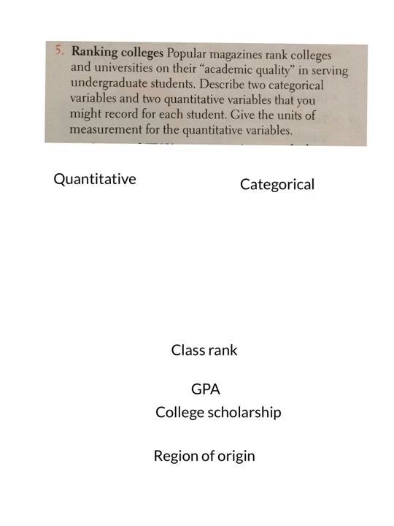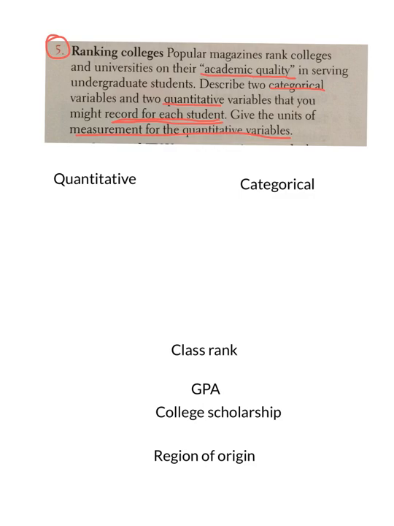Okay, on this one, let's make sure that we actually answer the question that they're asking us. Number 5 here, college rankings. Now it's academic quality, and we want to give some categorical and quantitative variables that we might record for each student, not the college, each student. So I'm going to go with just freshmen, incoming freshmen, and give the units and measurement of the quantities of the variables. So let's see, what do we have? Now I wrote down a couple. Where do they go? Categorical or quantitative?